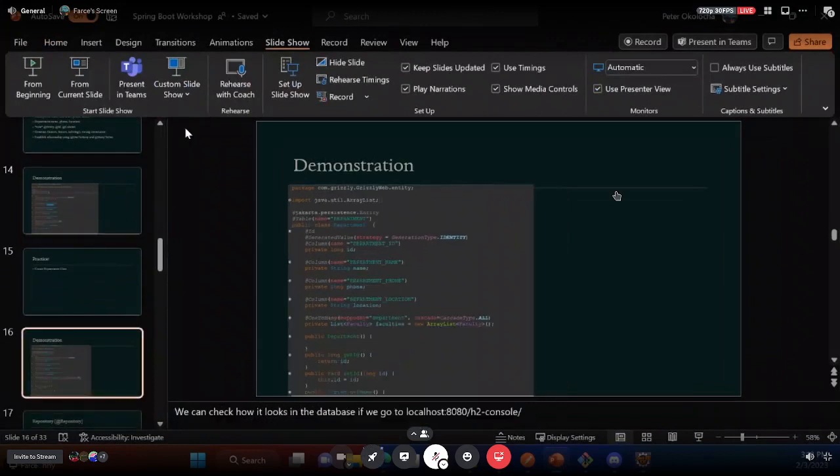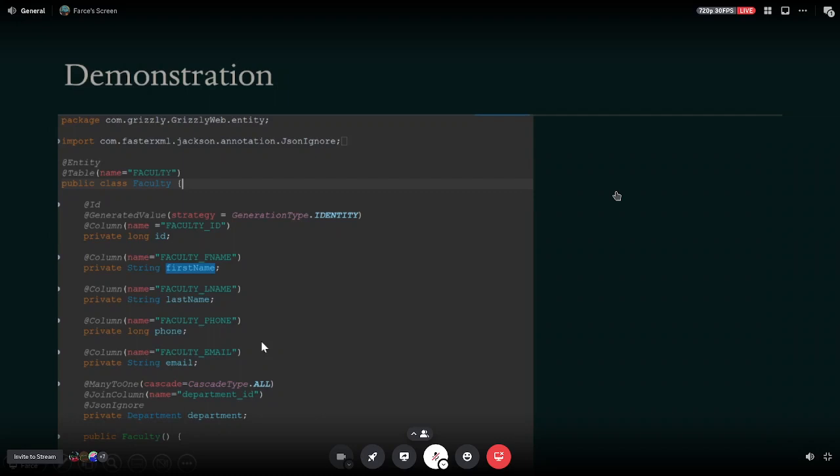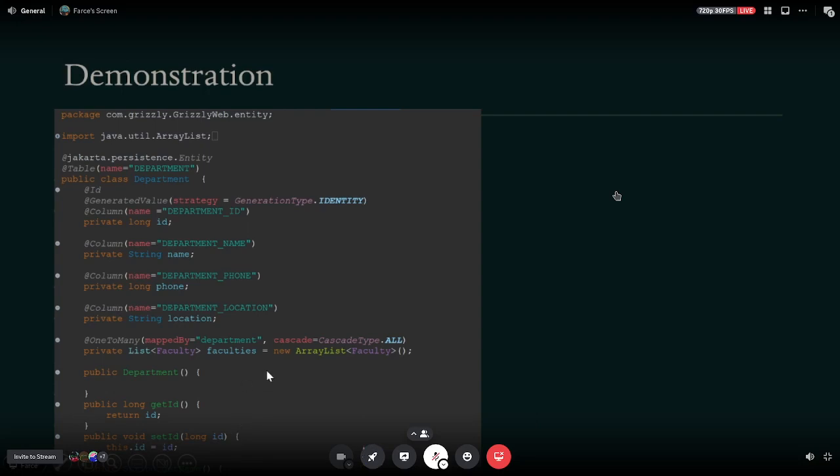just to kind of help you guys out, this is how I want it to look essentially. Now, if you look closely at the one-to-many relationship, I called it mappedBy department. This department is referencing the name of the variable that we have here. So just keep that in mind. So if you can do this, that would be great.